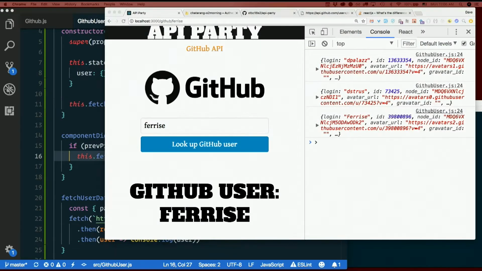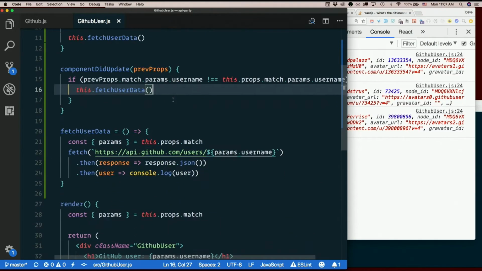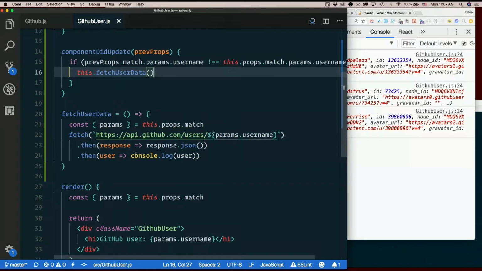So we could do something with that. Example said it got an error, cannot read property username of undefined. Yes. Something's wrong. We'll check it in a second. Let's make this actually do something, though. So we've got fetchUserData. All it does is console log it now, right?